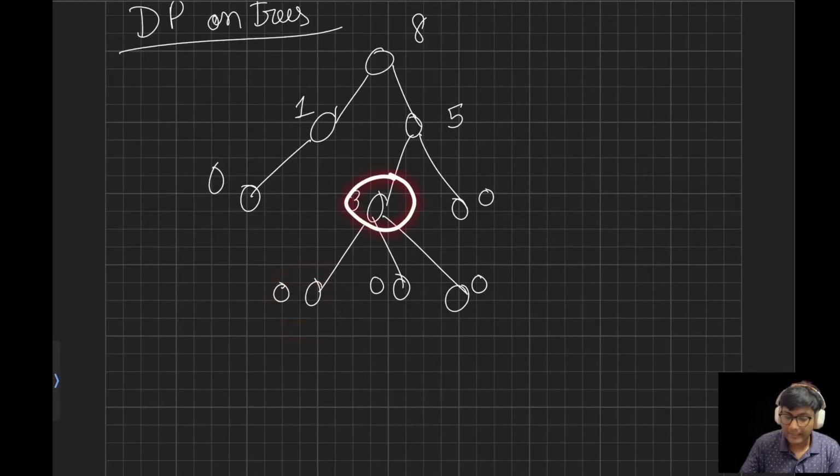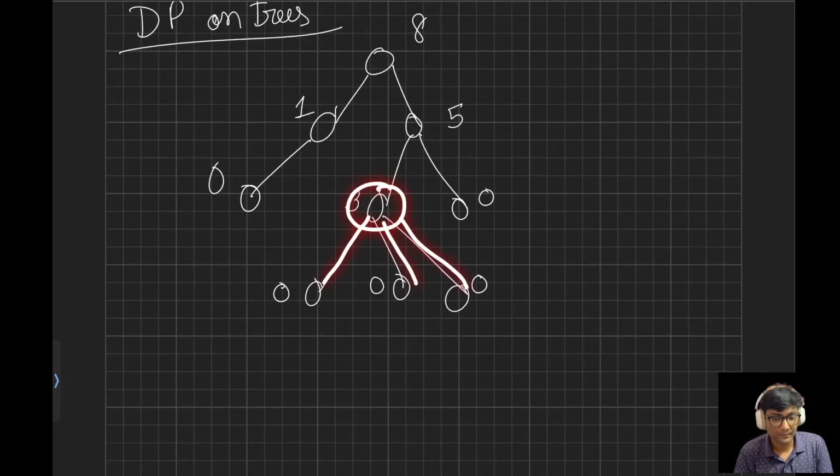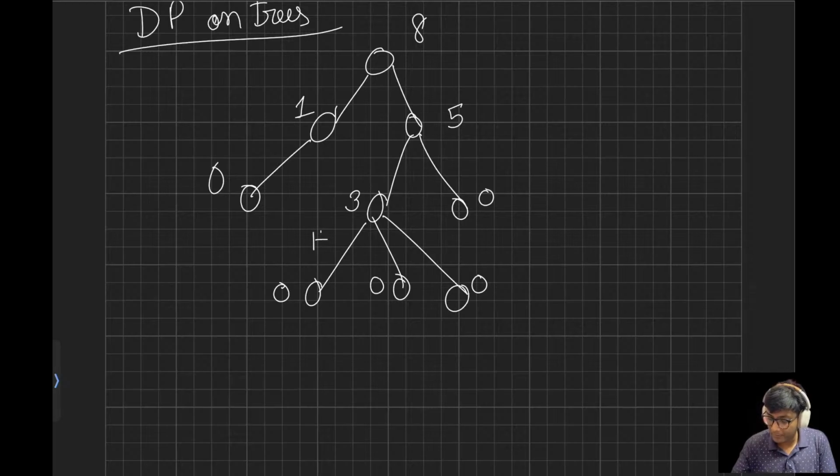For this one, can I say the answer is the number of nodes I have, not necessarily the number of nodes; maybe I will calculate, add them, and with them I want to add their subordinates as well. So for this one, the answer will be the number of neighbors they have, which in this case is 3, and their subordinates. So for this, the answer is 0. So it will be 1 plus 0, 1 plus 0, 1 plus 0.